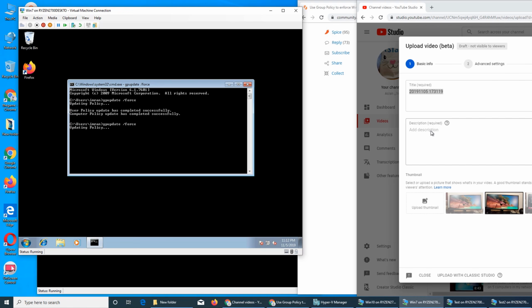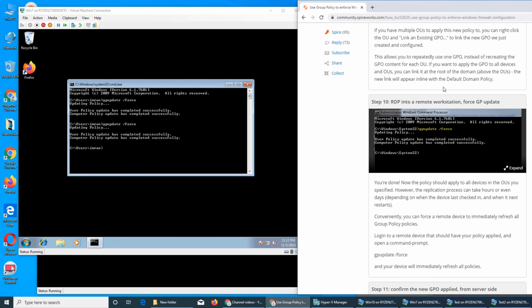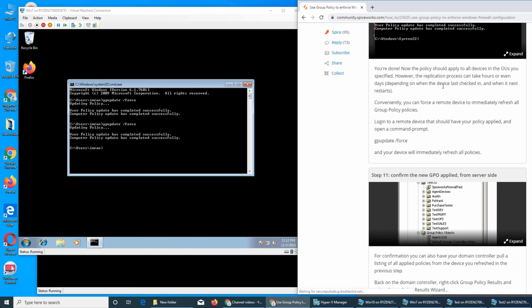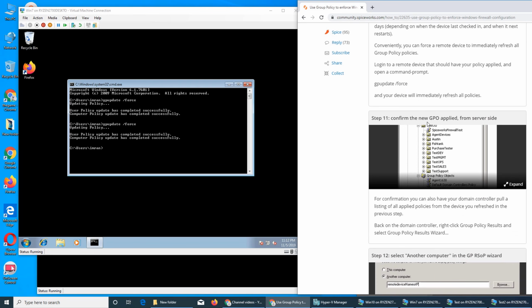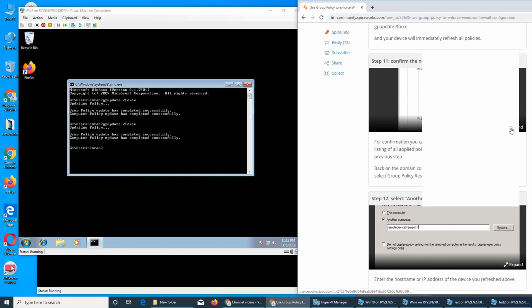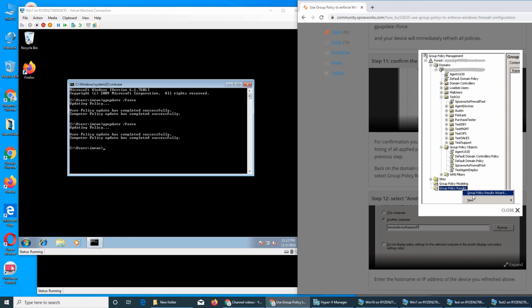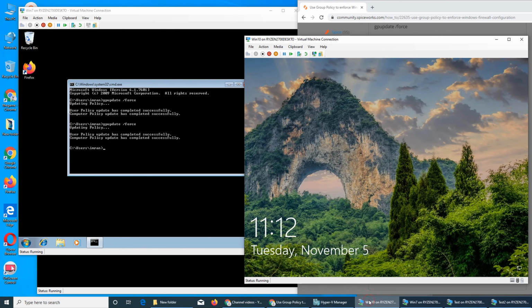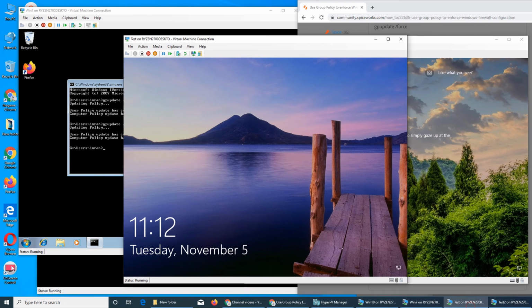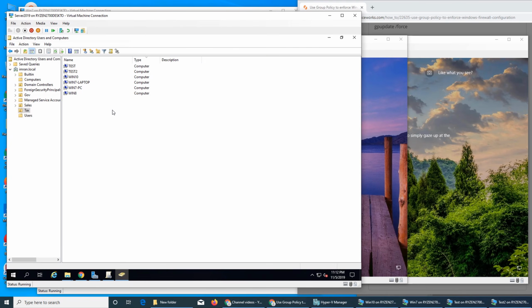And the rest of the steps, oh, where's my instruction set? All right, this right here. So the rest of the steps that we can check, can you apply from server side? Let's see, group policy results wizard. I keep losing my server here.